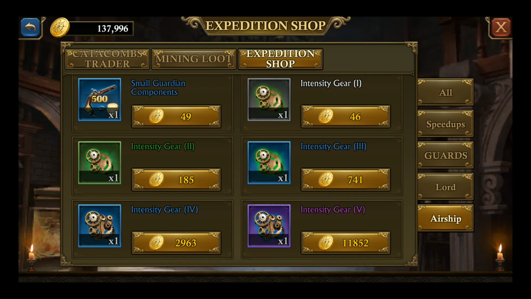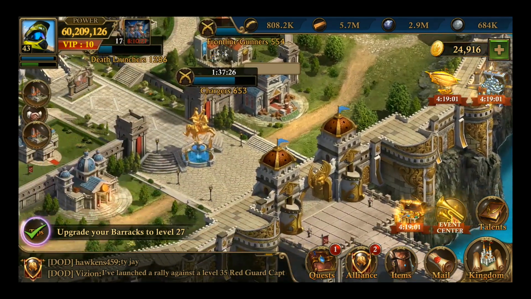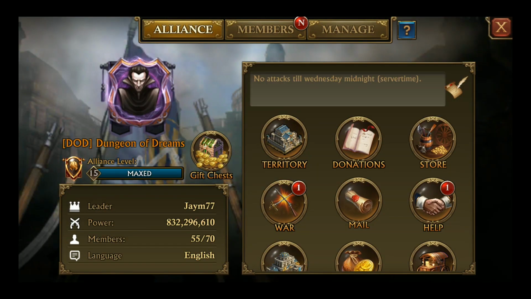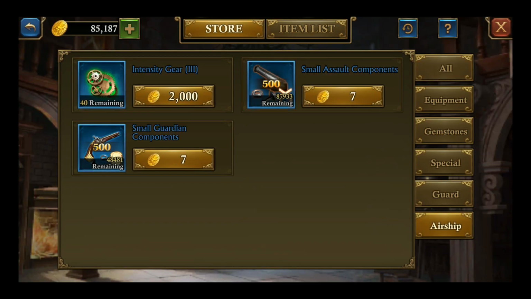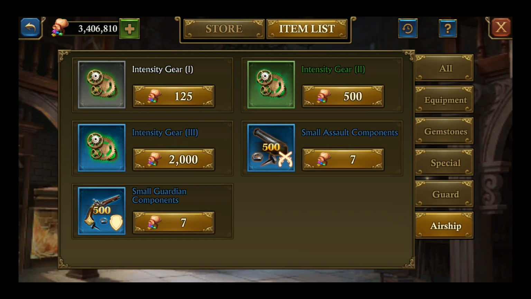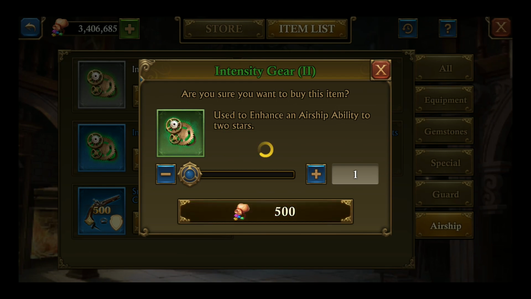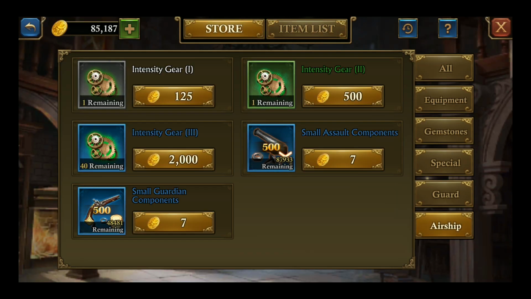Now, within the Hall of Heroes, there are two ways to get them. Either go to your hero store and buy them. If there aren't enough intensity gears 1, 2, or 3 within the hero store, ask an R4 to add them in. So say, for example, I've added 1 each: 125 hero coins, 500 and 2000. Earlier you used to get level 4 and 5 in the hero store as well, but as of the last few updates that's gone.